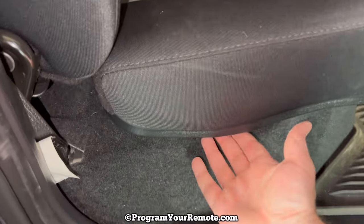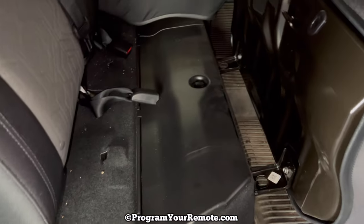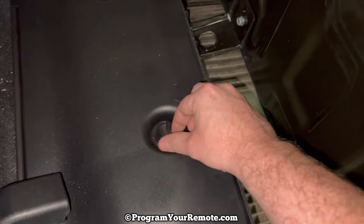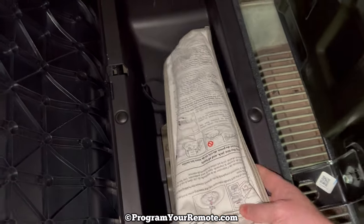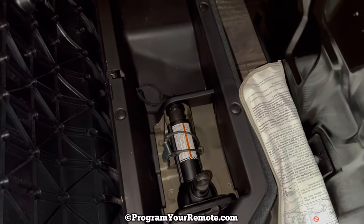What we need to do is lift the seat up — there's no latch, it just lifts right up. Once you get that up, we see this compartment right here. Go ahead and twist that to unlock it and then it'll flip open. Now we have the tool pouch right here that we're going to grab, and we'll take that to the rear of the vehicle.